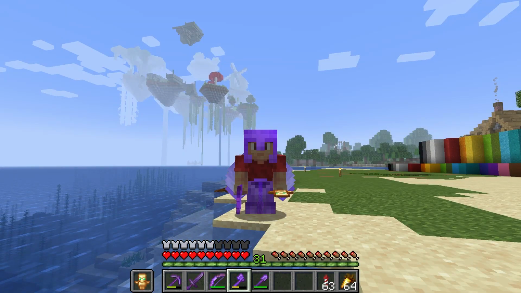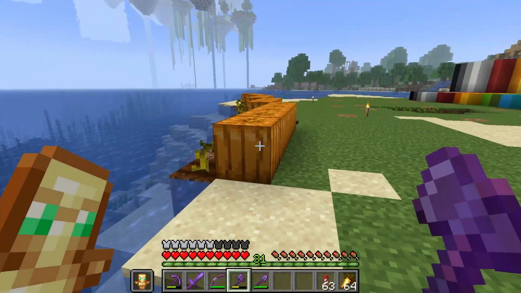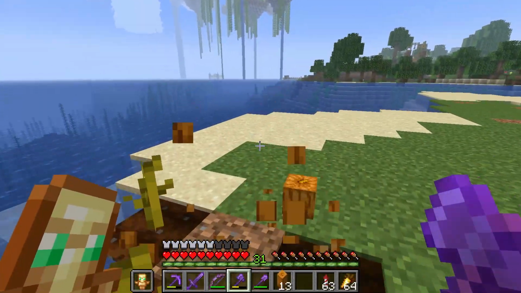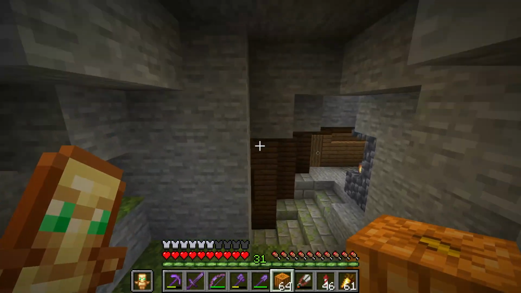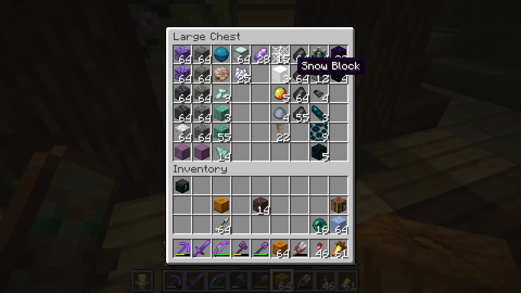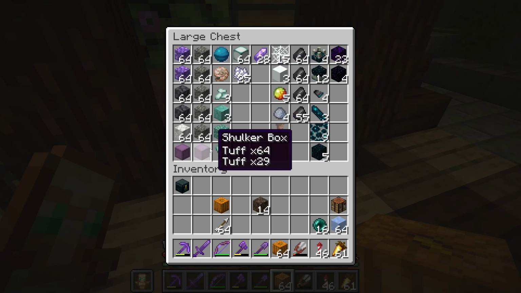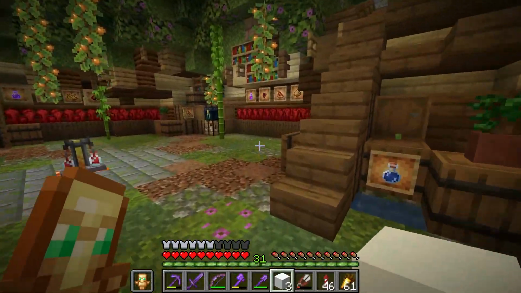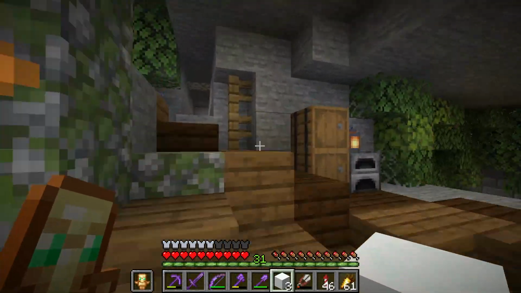And one of the very few things we need, aside from the wither to get these wither roses, is actually pumpkins. Would you believe it? We need a stack of these. Alright, I've got my pumpkins. Now the only other thing I need is two stacks of snow blocks. And I've only got three snow blocks, which is fine, because if you've got two snow blocks, you've actually got infinite snow blocks.